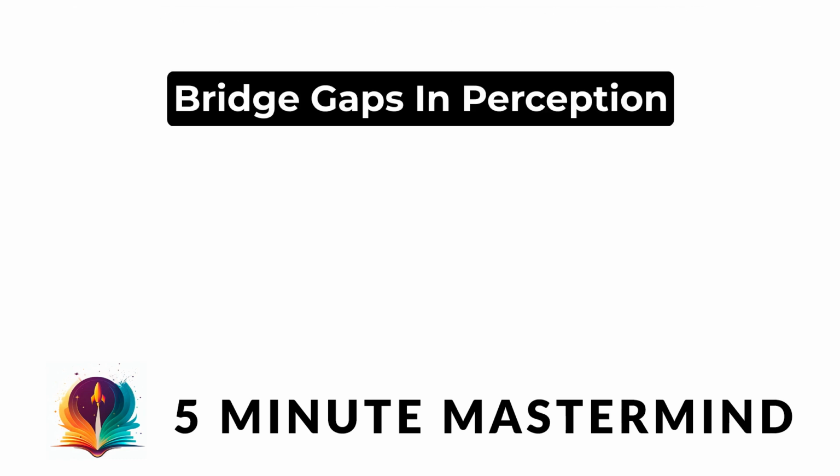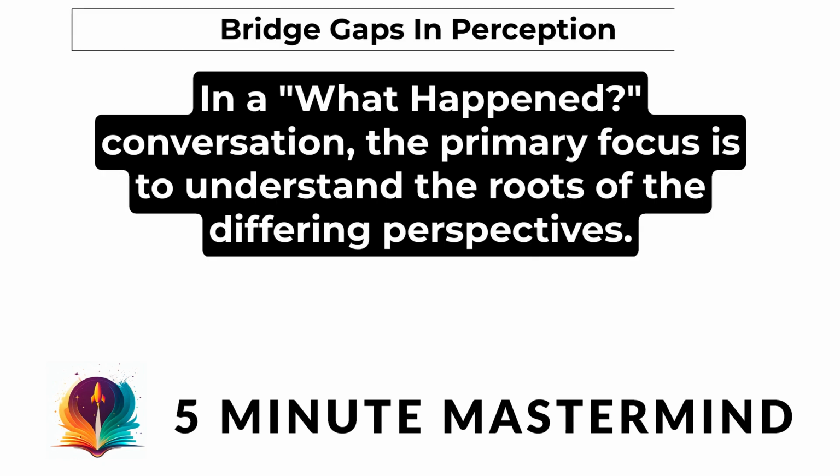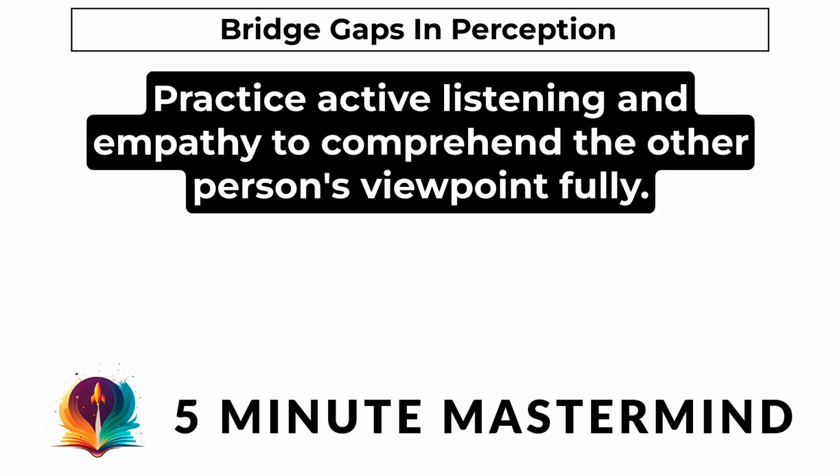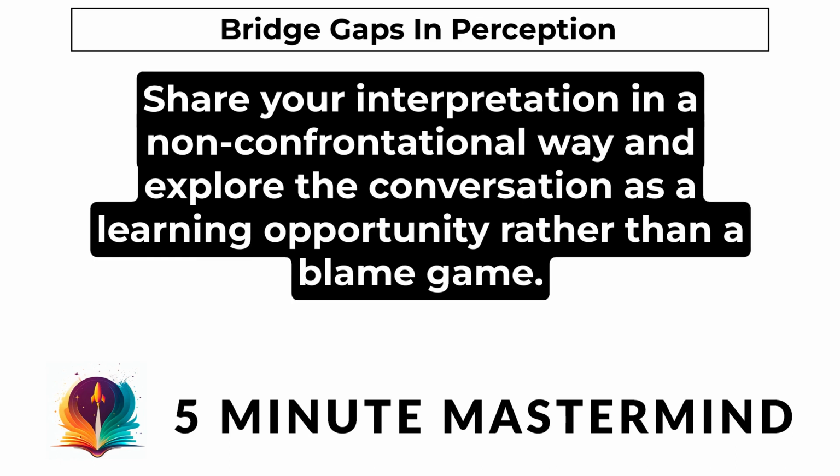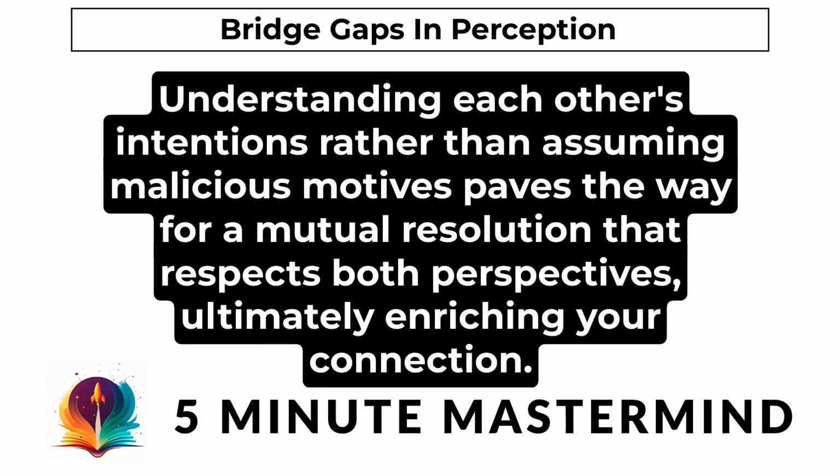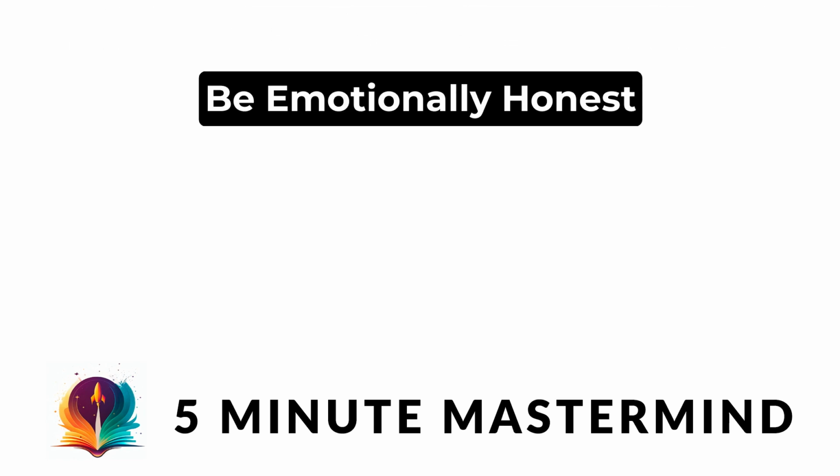Bridge gaps in perception. In a what happened conversation, the primary focus is to understand the roots of the differing perspectives. Practice active listening and empathy to comprehend the other person's viewpoint fully. Share your interpretation in a non-confrontational way and explore the conversation as a learning opportunity rather than a blame game. Understanding each other's intentions, rather than assuming malicious motives, paves the way for a mutual resolution that respects both perspectives, ultimately enriching your connection.